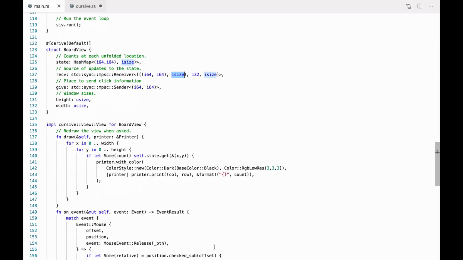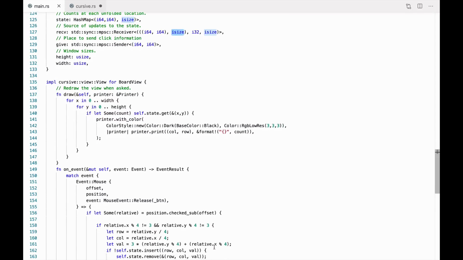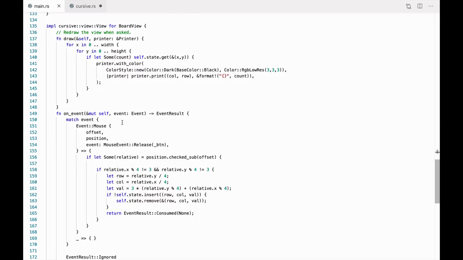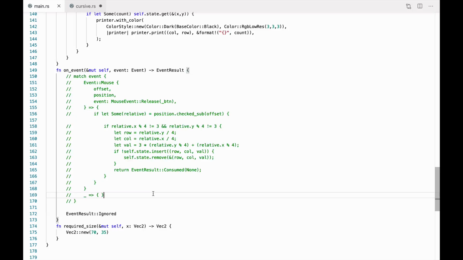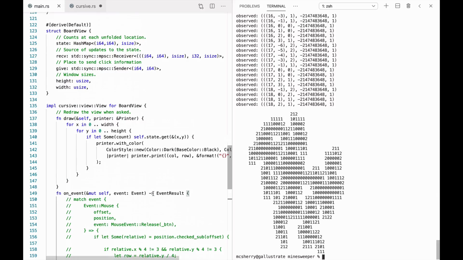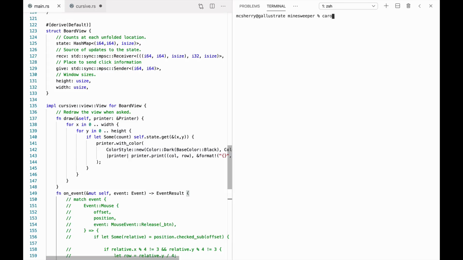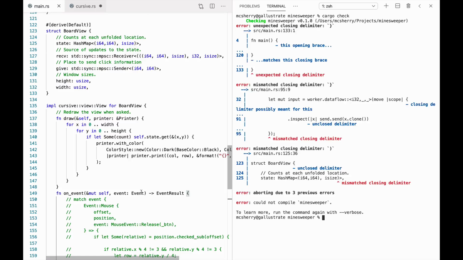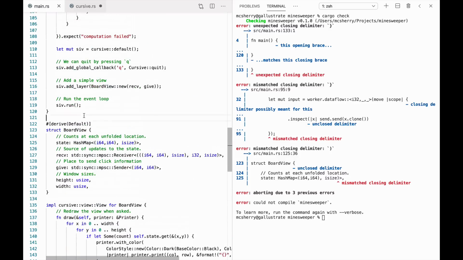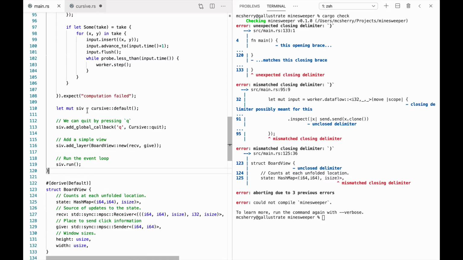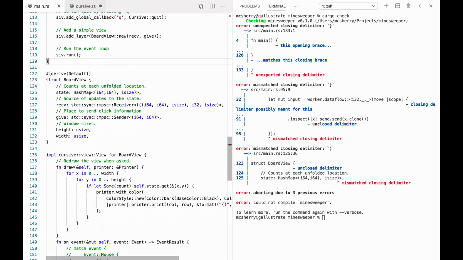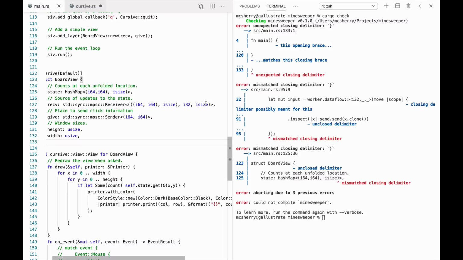All right. I've written a lot of code without actually checking to see if any of this builds or not. Let's comment out this on event thing and see, at the very least, what's gone wrong. Okay, so it's just not even formatted correctly. What sorts of things? We have an unexpected delimiter at 133. It looks like I probably just screwed up something in this pile.